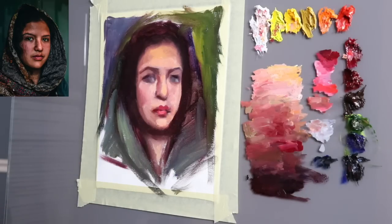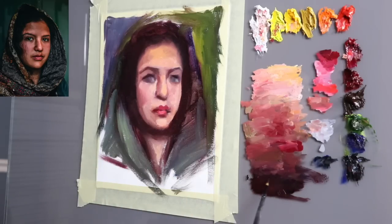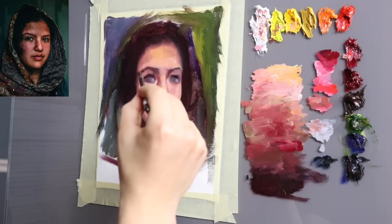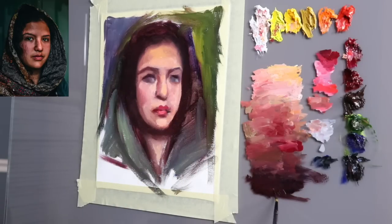You really want to try to relate masses of color to one another. That's why I didn't really spend that long on the preliminary drawing. Though it does help to draw a little bit longer at times.